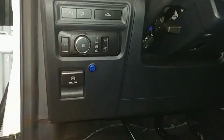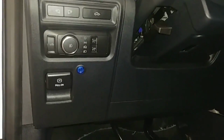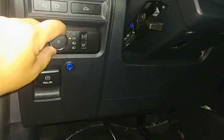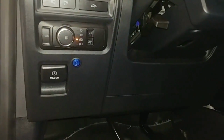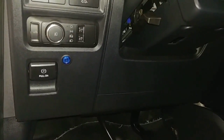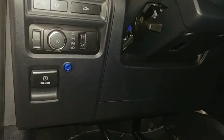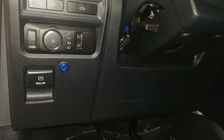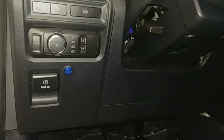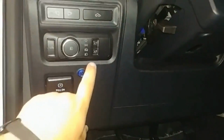And you will notice on these trucks, last note, the headlights and fog lights do fall asleep after a little while. So in order to keep them active all the time, we can bump the parking lights onto parking mode, or we could leave the ignition forward. But the headlights in these new trucks are all computer controlled and they do fall asleep. So this won't be a key off, locked up, running for hours type of mod. This is key dependent or parking light dependent. So you can leave your parking lights on, and that's only pertaining to the headlights and fog lights. The reverse and cargo works no matter what. But you can see that's where we got our switch.